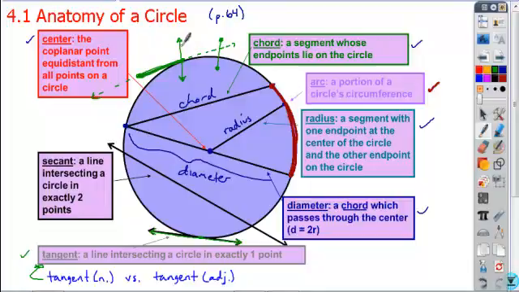And now, in these cases where we extend it through and we have an element or a line that intersects a circle at two locations, so here and here, let's say, then we have what's called a secant. A secant is a line that intersects a circle in exactly two locations. All right? Questions on those parts?